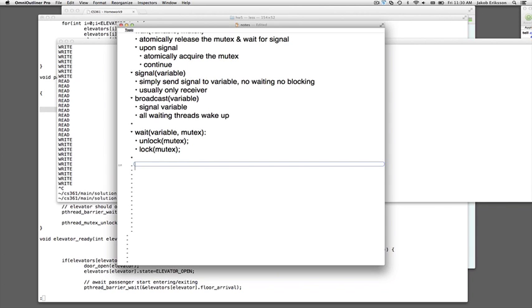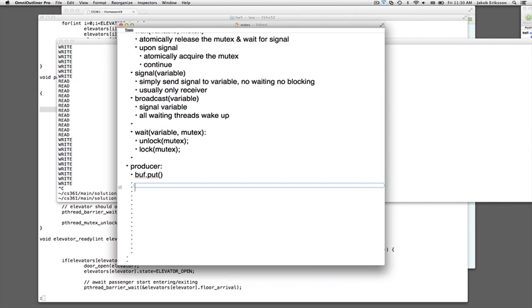So let's think of an example of what could be an interesting use for this stuff. So if we have the producer-consumer problem again. A producer is putting stuff in a buffer. A consumer wants to get some stuff from the buffer. So for the producer, now we're not using semaphores anymore. We're using something else. So we'll say maybe buff.put, right? And for the consumer, it should be buff, what is it? Push and pop. That looks nice.